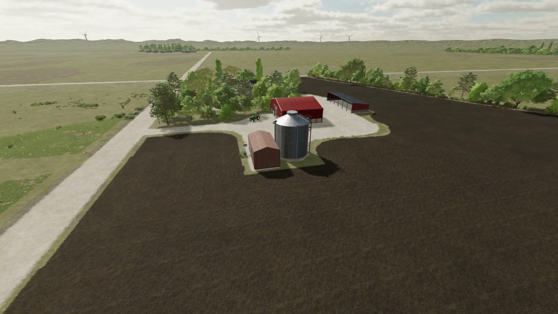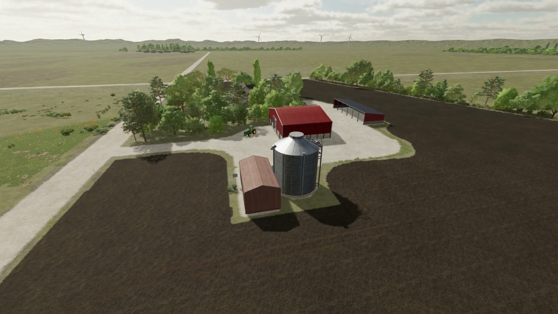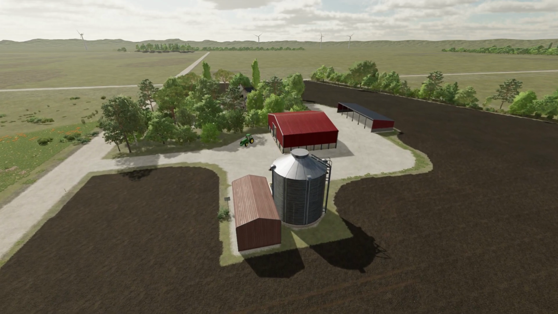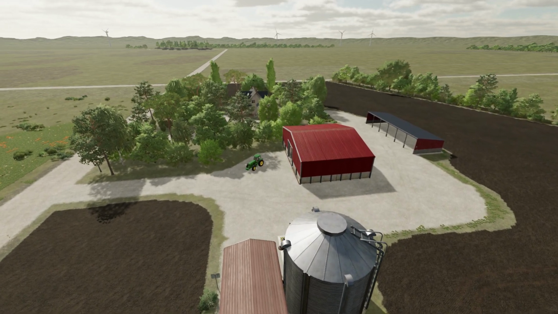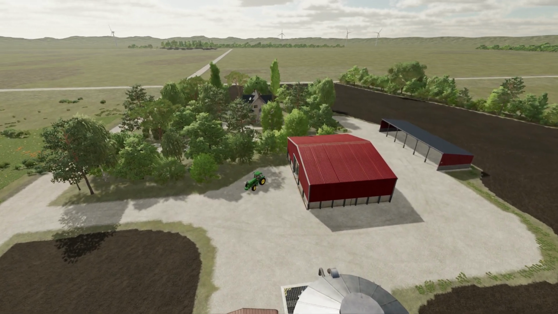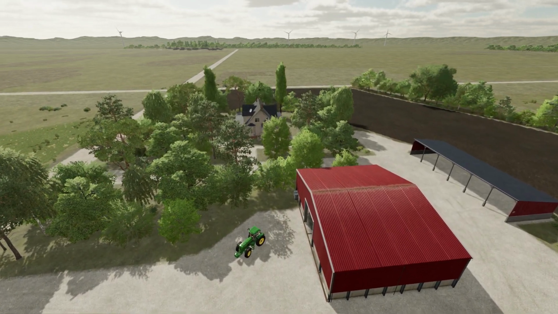So pleased with our progress today. We obviously prepared the map ready for doing Hamilton County in Indiana. We have created our farm. We've cultivated out our first field. That'll be ready to put a crop in the ground next time round. So pretty pleased with what we've done today.